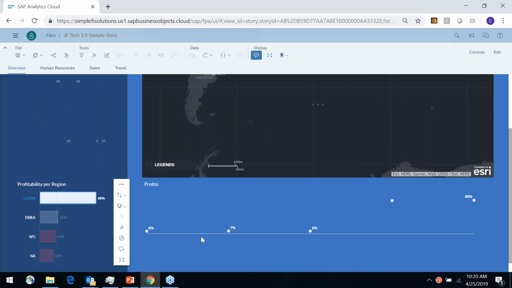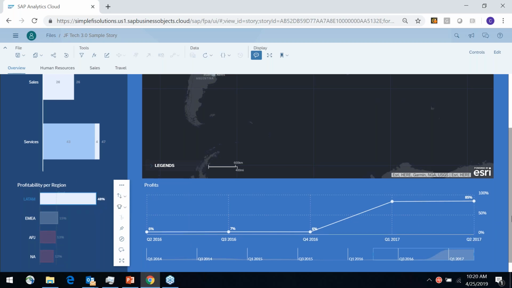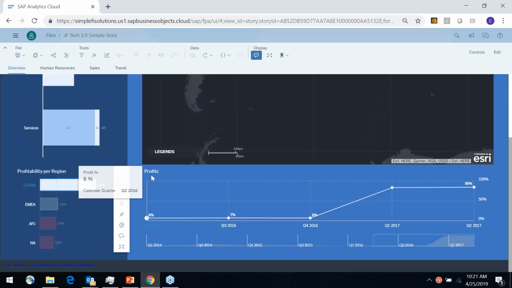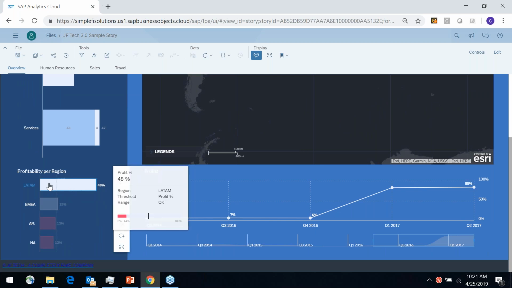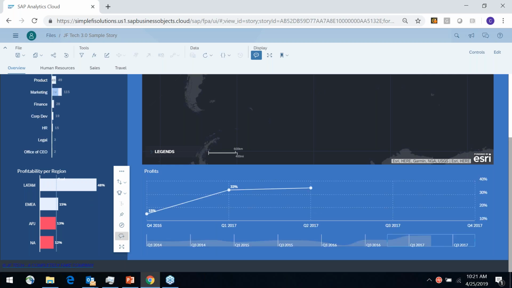And it refreshes here in real time. And what you can see here is it's now grayed out all the different other areas of the company, and it's updated the charts for LATAM, and the whole page. Instead of being the complete profitability for the region, it's just focused in on LATAM. So this is a very interesting part of the tool, in that you can filter and control it. Click back on it, and it goes back. You can add commentary to these screens and then share it directly with other people within your organization. So the tool itself will allow you to share your comments and analysis with people in your organization.